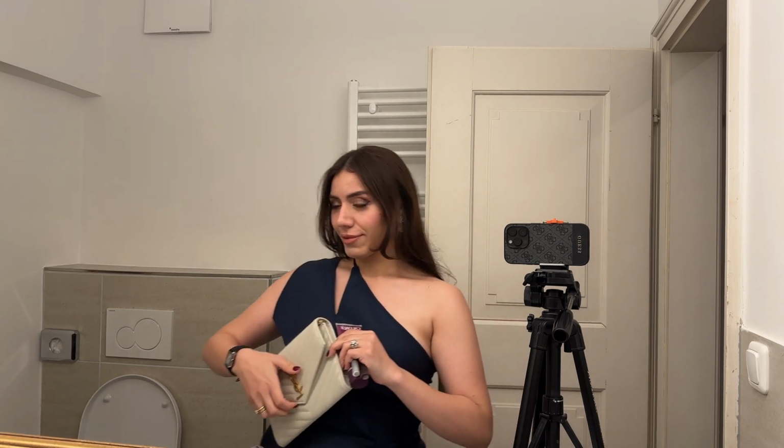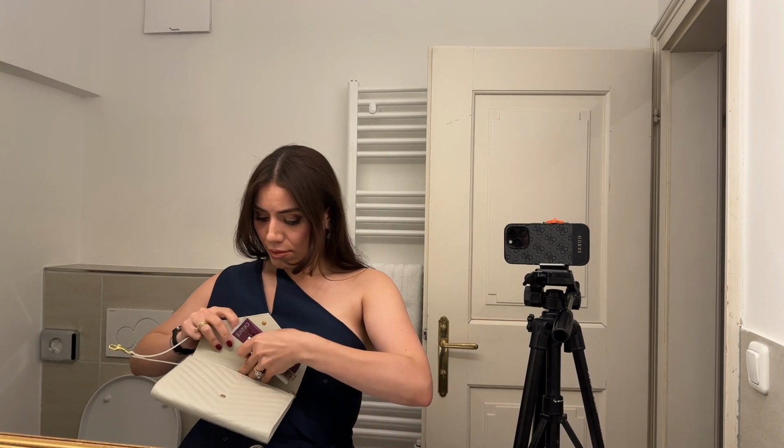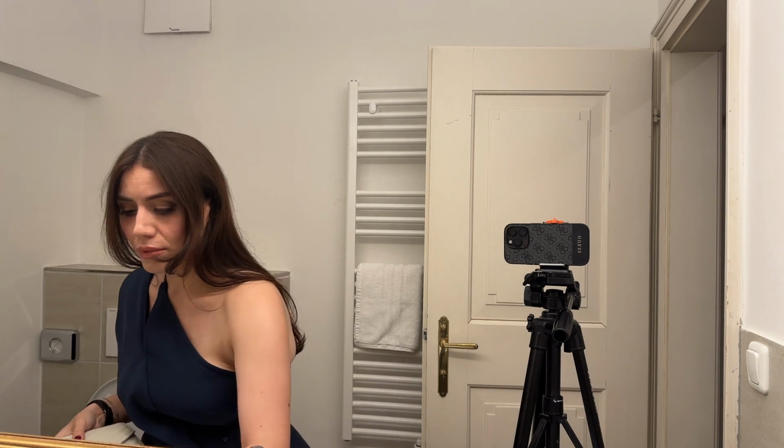I will wear this watch I bought from Shein. I have to tell you the amount of people that thought that this is a real Cartier watch. I'm gonna wear my tennis diamond bracelet, my mom's wedding ring. You know, my mom gave me the wedding ring that my dad gave her. Will wear my YSL bag. These are, I think, zircon earrings, and this bag was my anniversary gift from my husband.